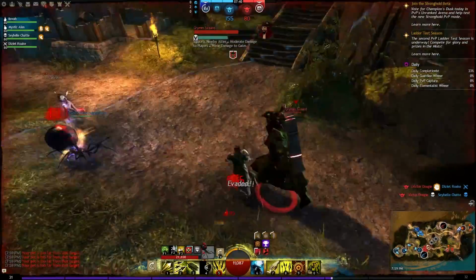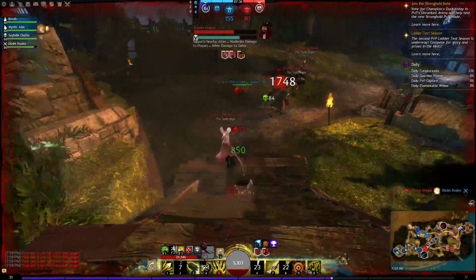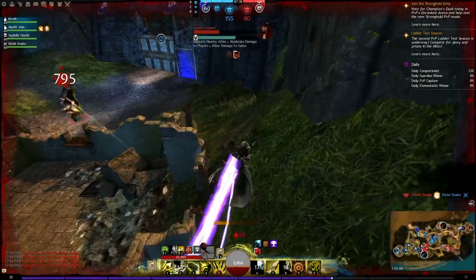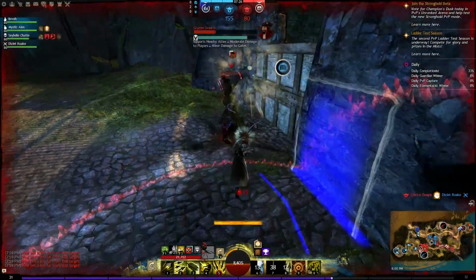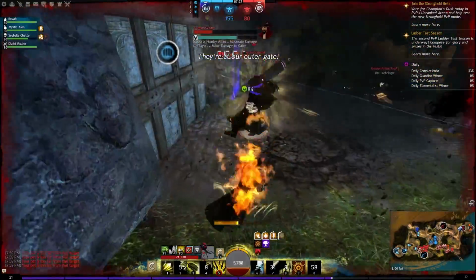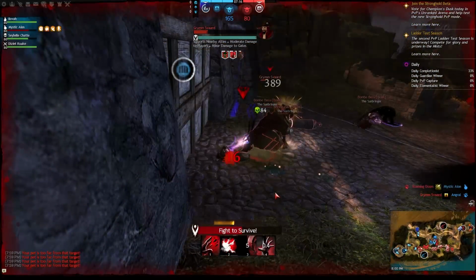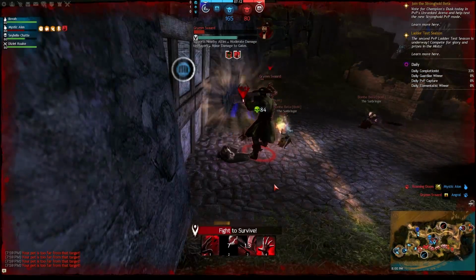I need to get a bleed on him. There we go. Because I'm going to go down in a minute, or I'll just get a bit of damage on him. I've got my ultimate if I can just get over to him. Alright, there we go. Oh wow, did he just kill me? Moderate damage to players, maybe he did. I'm still taking him down though.